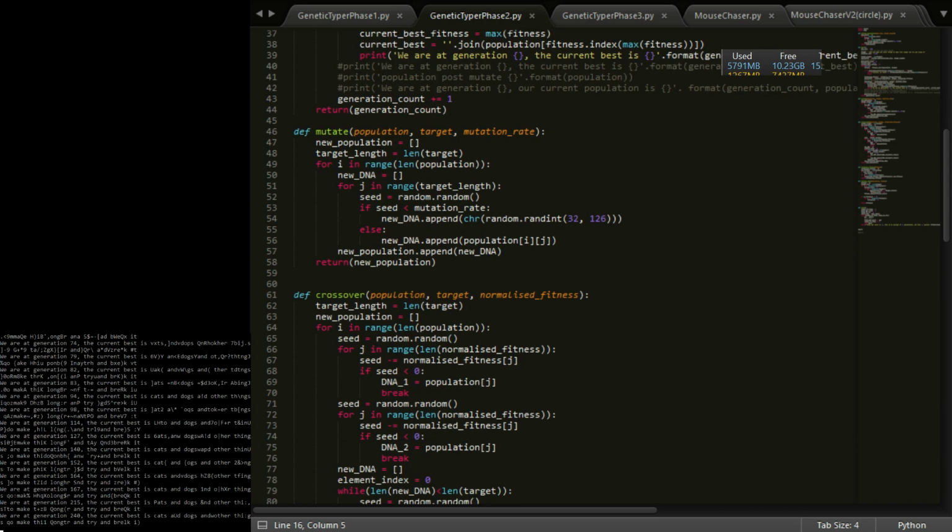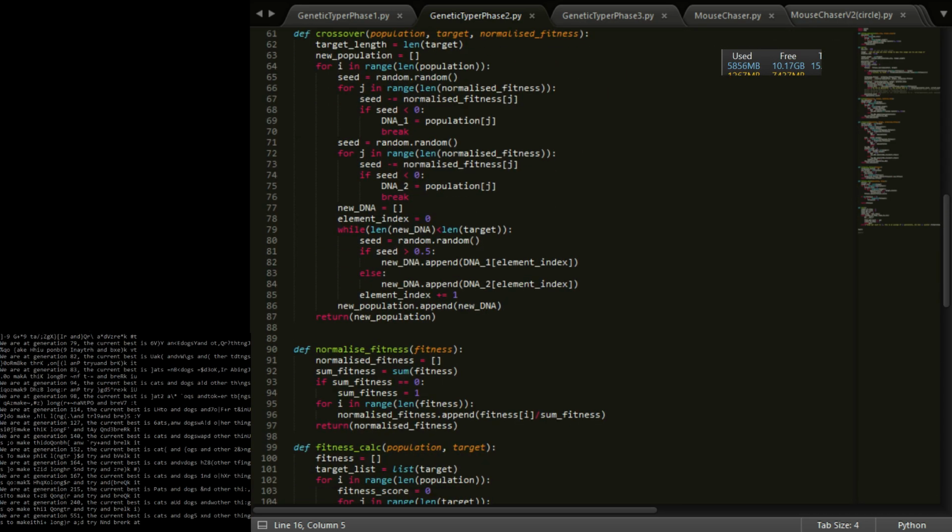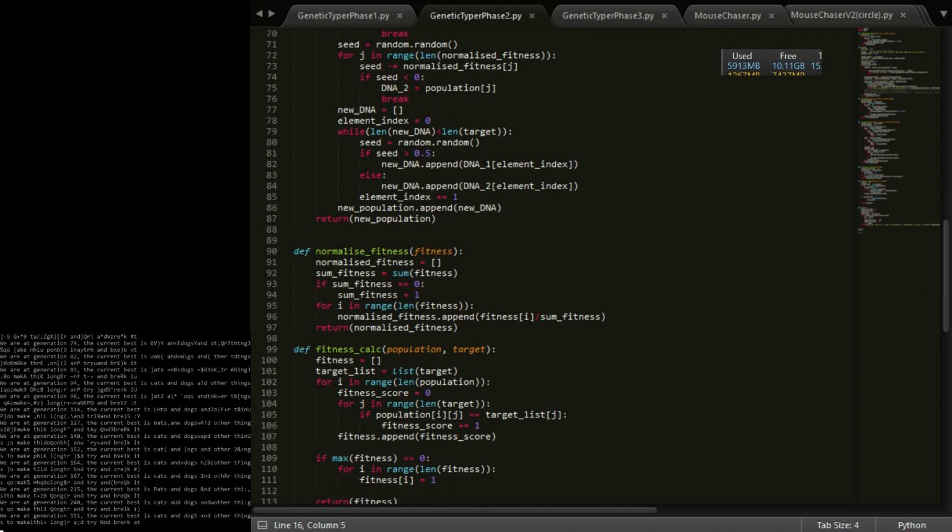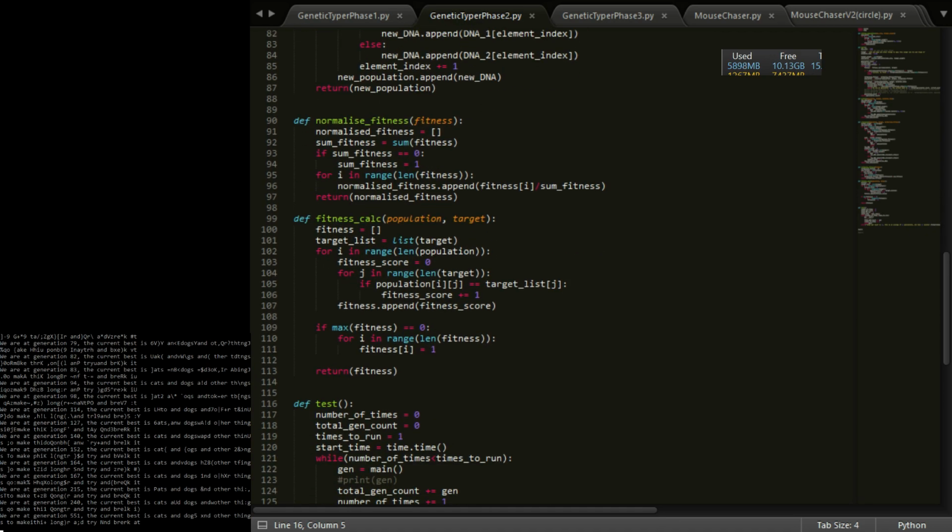So for this particular example, I found that a really good improvement to make is down here where we calculate the fitness. Rather than just calculating the fitness and using the score as its fitness, so you'd calculate how many letters were right and you'd use that, I found if you could add powers of the score, it helped a lot.